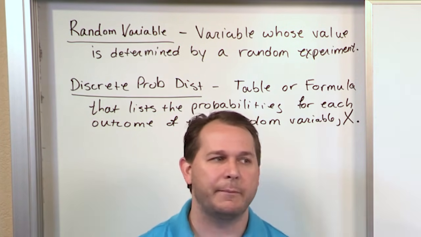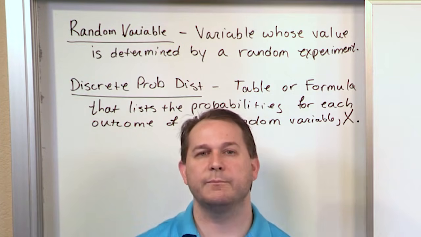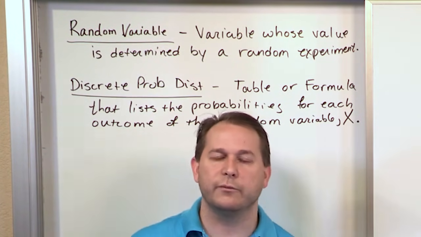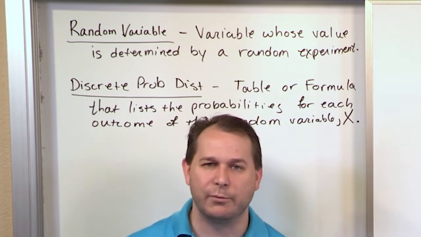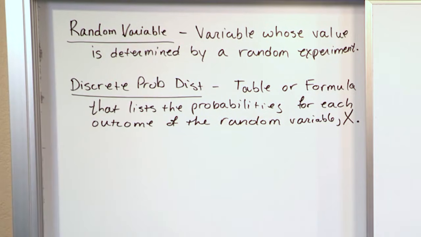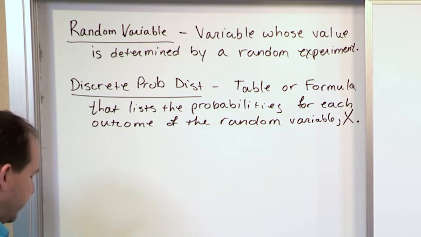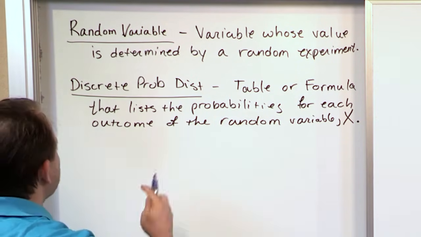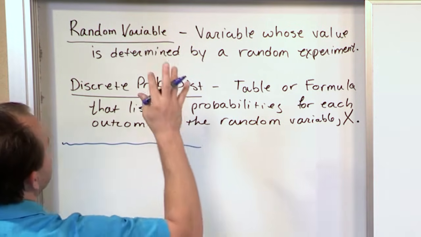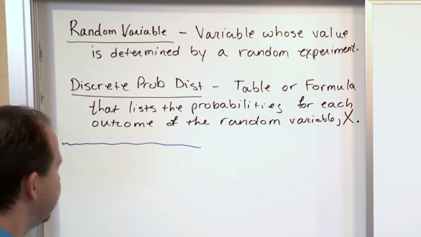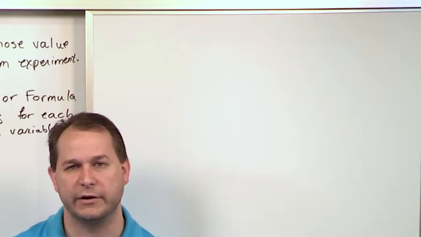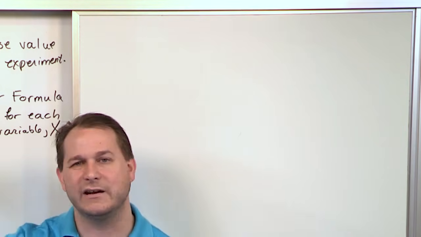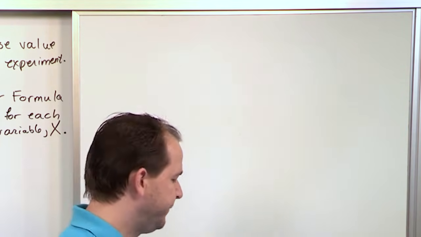Now, there may be different probabilities associated with all those different outcomes, and the distribution of what those probabilities are is what we're talking about. It's called the probability distribution. Most of the time, it's represented as a table in terms of the discrete probability distribution here. I'll talk about the idea of discrete in a second. For a concrete example, I hate just putting something on the screen forever like this. What I want to do now is give you a real example and show you what a probability distribution is. It's going to be much more concrete than a bunch of words like this.